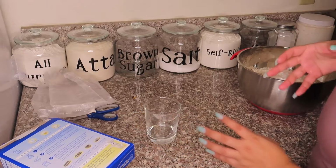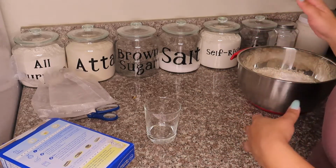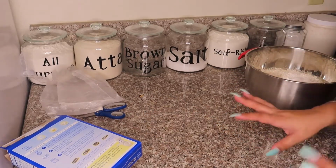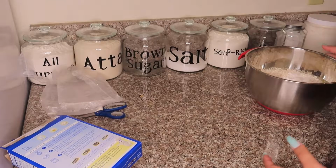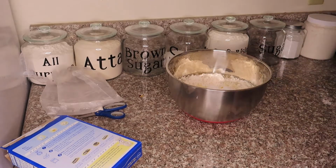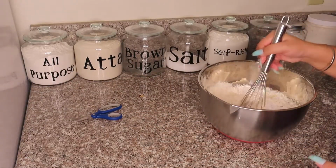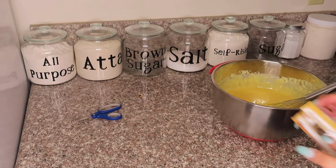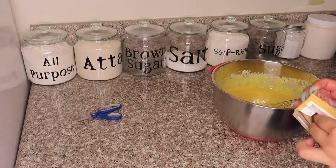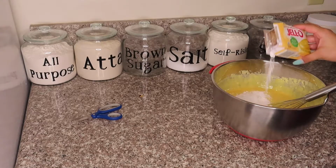The pudding is just going to help everything stick better, so that when you do stack your cakes, they're a lot denser than normal cakes, because this is an eggless cake, you want to have a denser cake so that when you stack it, it doesn't fall on top of itself. Now we're just gonna go ahead and give this a good whisk. I'm gonna add some more of my Jell-O mixture because it's still a little bit thin.